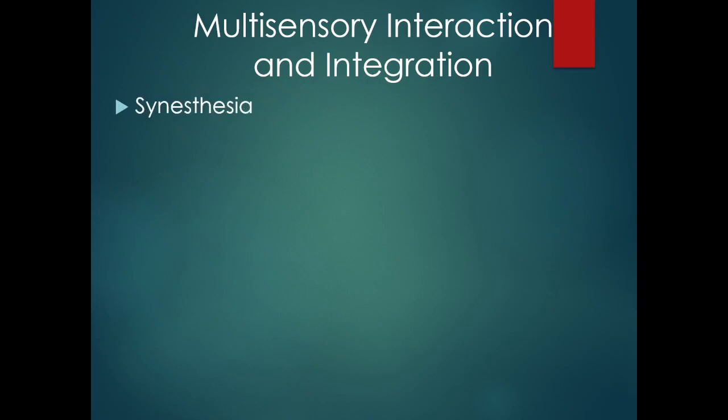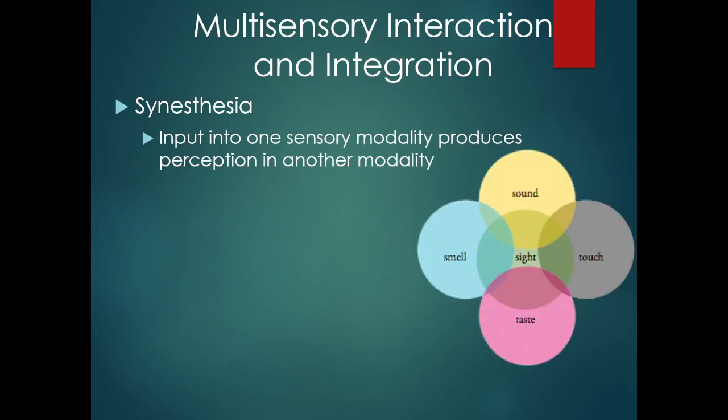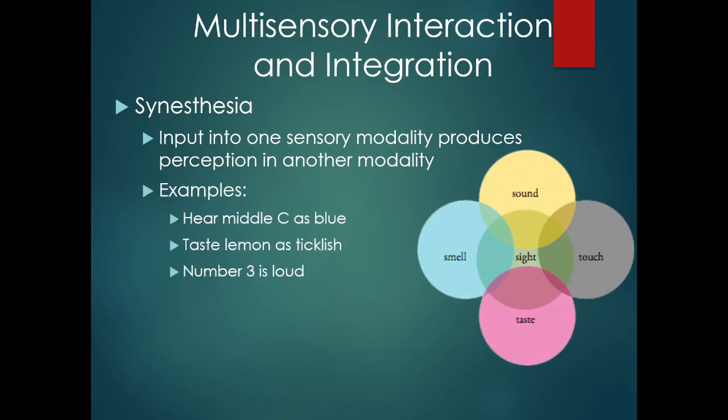Some people do this automatically and in very unique ways. It's a condition called synesthesia, which is where input into one sensory modality, so it could be sight, smell, sound, touch, taste, one modality produces perception in another modality. So I've got some examples of things that people have reported.